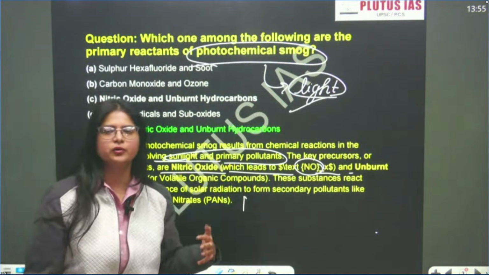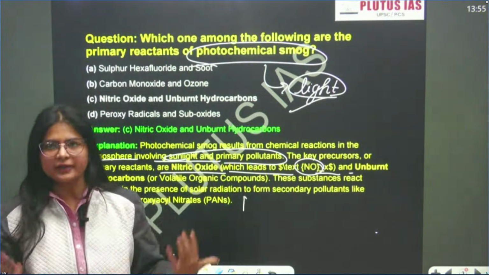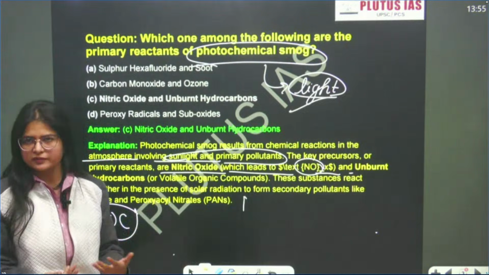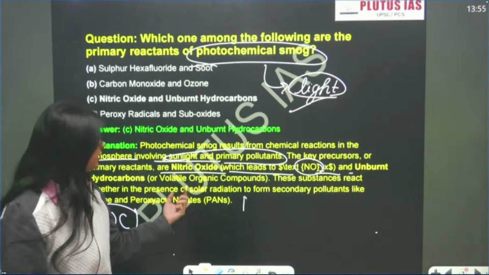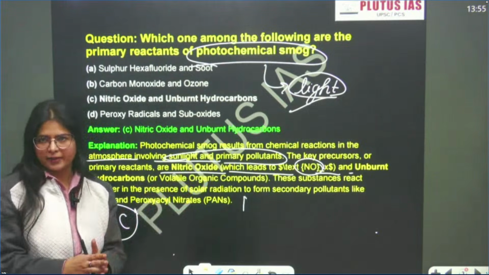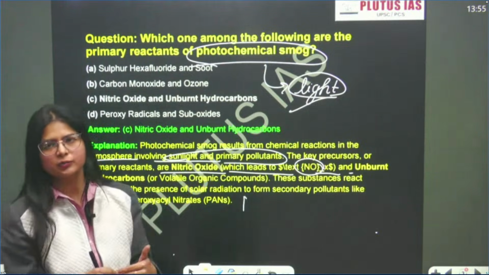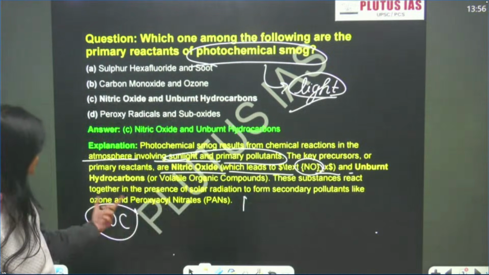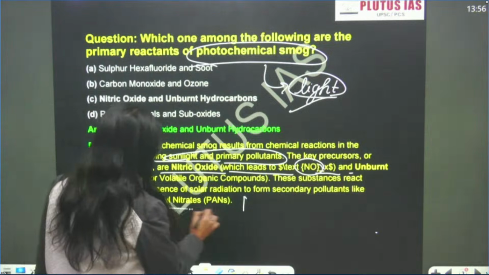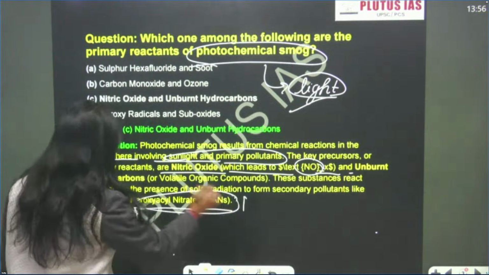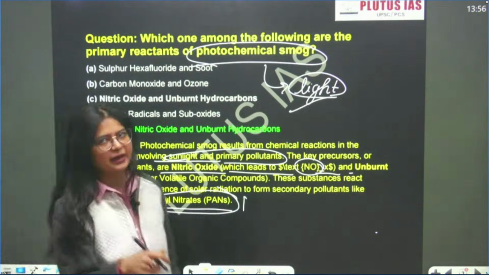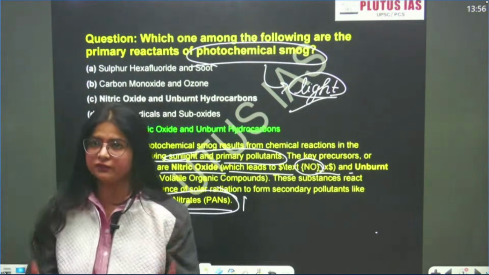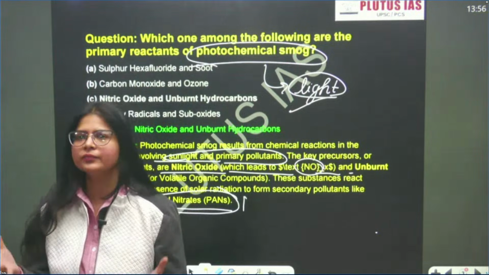So primary pollutants are those which come out primarily from the usage of some of the things. For example, when your two chemicals combine, your primary pollutants combine, they create what? Secondary pollutants. Secondary pollutants like ozone and peroxyacyl nitrates. Now when I talk about ozone, this ozone is a bad ozone, O3, which is present on the surface, in the atmosphere of the earth.